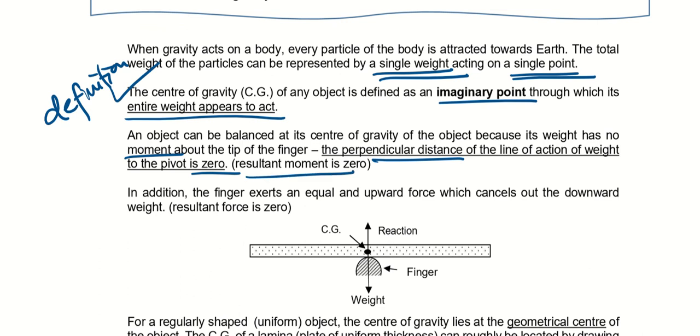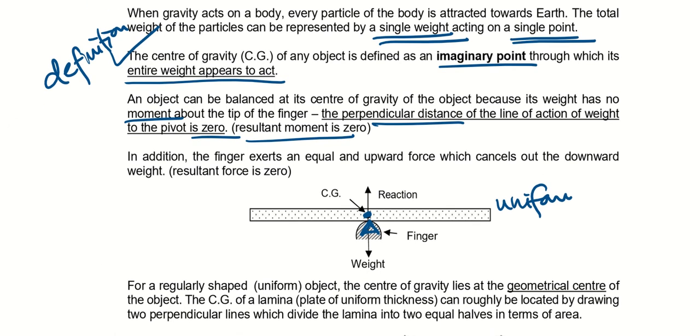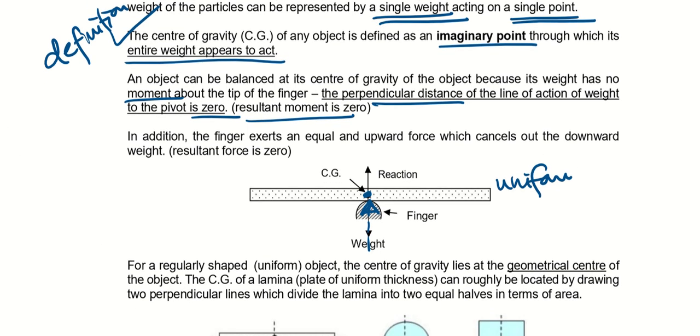So look at this rod. This rod is actually a uniform rod. If it's a uniform rod, the CG, the center of gravity, will be in the center, the geometrical center. So if I were to put a pivot or put a finger below it to be the pivot, the line of action of the force of its weight will be passing through the pivot. So there's no perpendicular distance. If there's no perpendicular distance, no moment, because moment is force times perpendicular distance. If the perpendicular distance is 0, that means there's no moment.